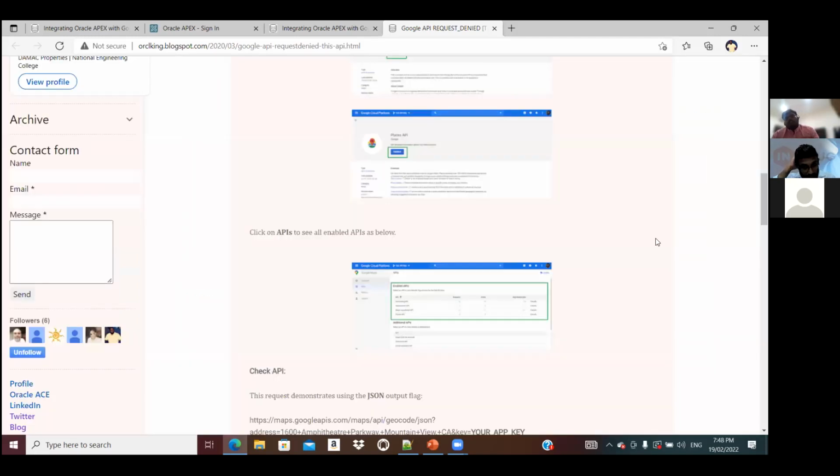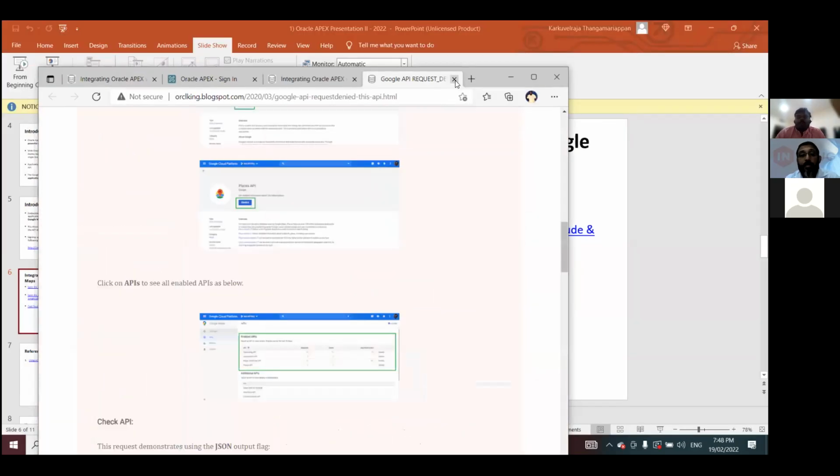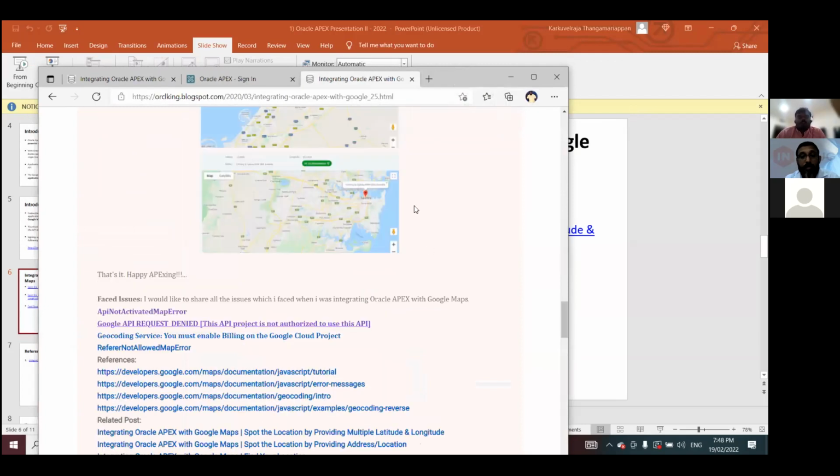If your requirement is even stronger, then you can enable whatever API is required, like Street View and so on. For example, if you are locating streets, and then distance, if you are finding a nearby petrol pump or nearby hospital, there will be different APIs that you need to enable based on your requirement. Okay, now we have enabled them, we have solved this issue. This is nothing but the API request denied error. Okay, the next issue I have got is the geocoding service.